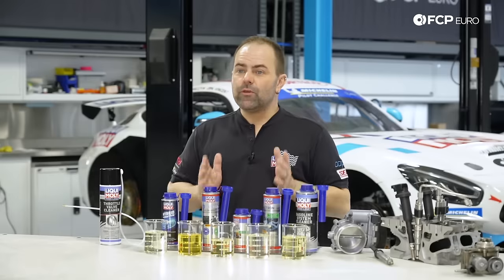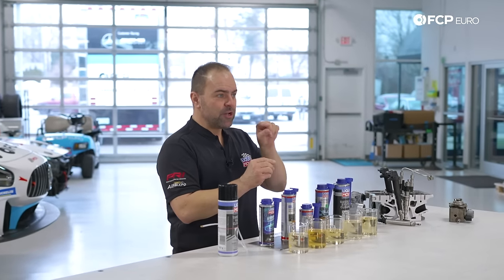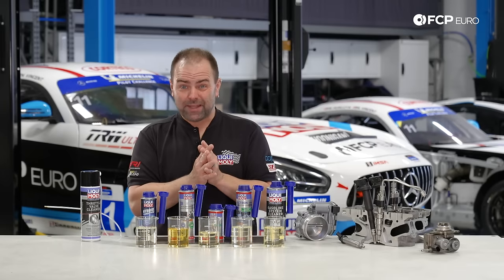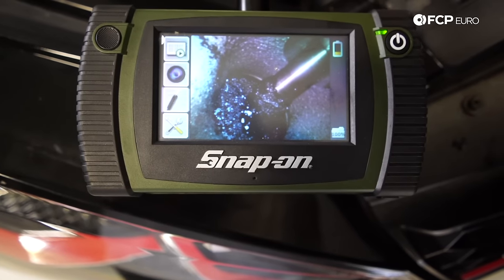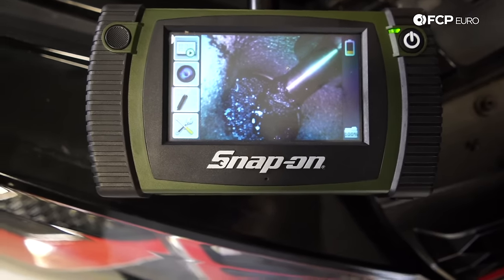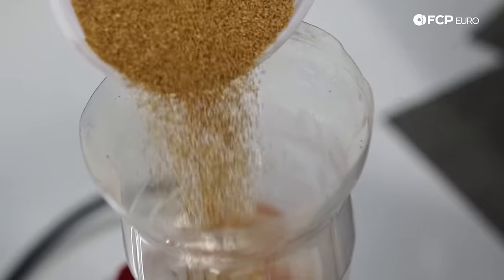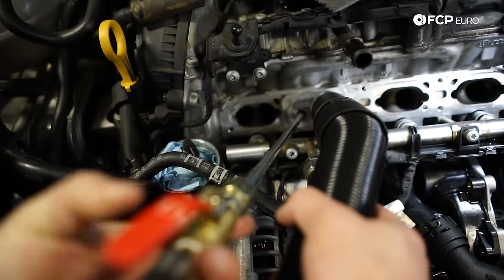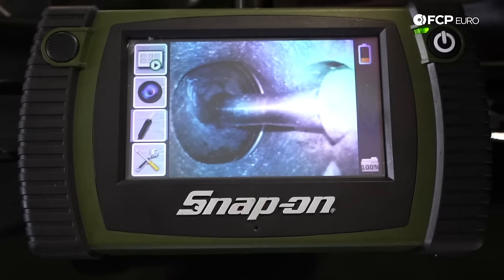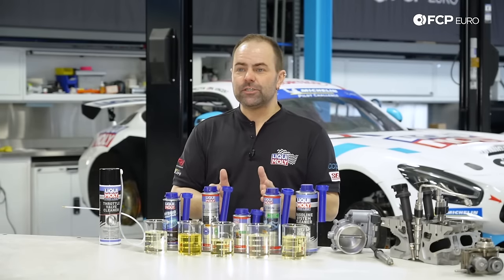You may ask how to clean the intake valves on a GDI engine. That's a problem — because the injector tip is behind the valve in the combustion chamber, no fuel additive can honestly reach the intake valves in a GDI engine. We have special products for that for professional use. Workshops still do walnut blasting, and we also have very efficient chemicals, but these are for professional use only. If you face problems with deposits on intake valves of GDI engines, ask your local mechanic or workshop for help.